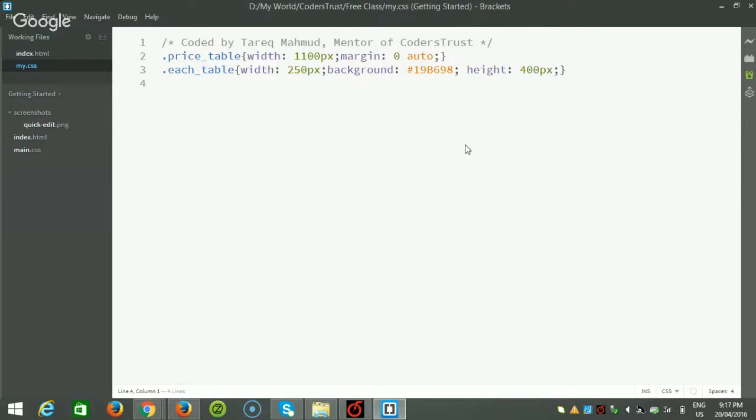Well, let's see how. Okay, another thing I should have to do is floating, because without floating the div element will not come in the same line actually. And another thing I missed, that the background color we are using for each table actually will use separate color for the separate packages.